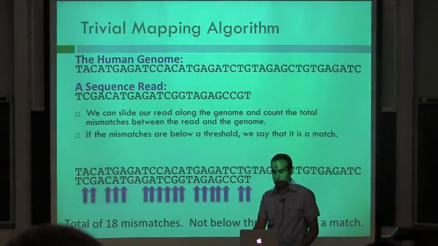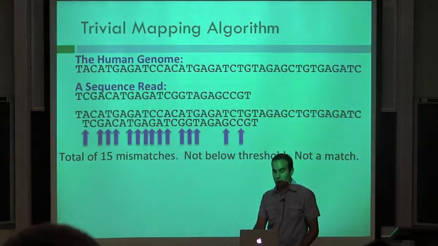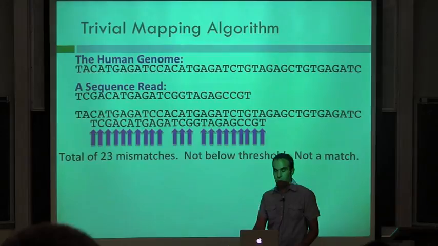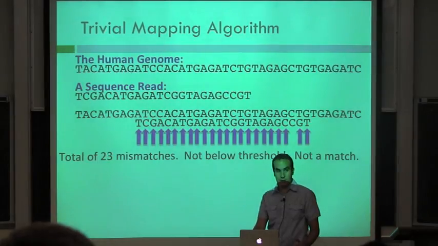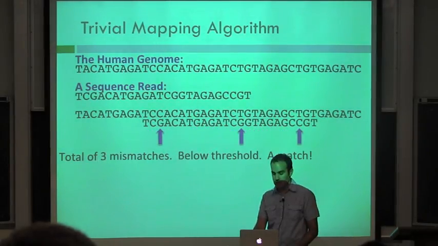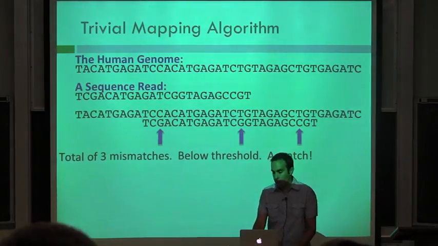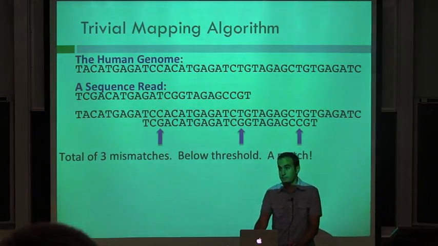These are all the mismatches. How about the next position? Does it match? No. Next position, match? No. I got bored of PowerPoint, so I skipped a bunch of steps. Does it match? No. Okay, there. It matches. So we repeat this process, and so it's a match. So what's the problem with this algorithm?